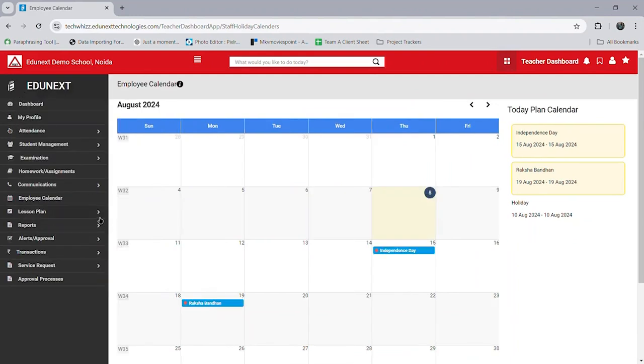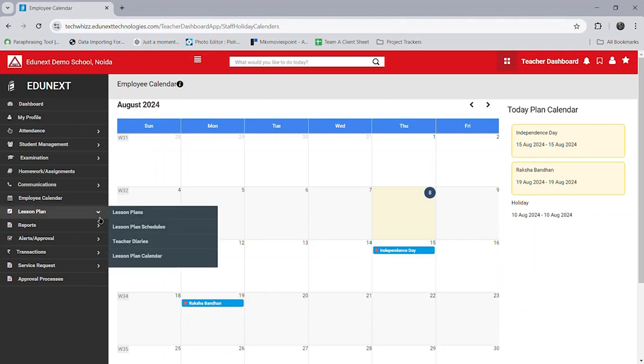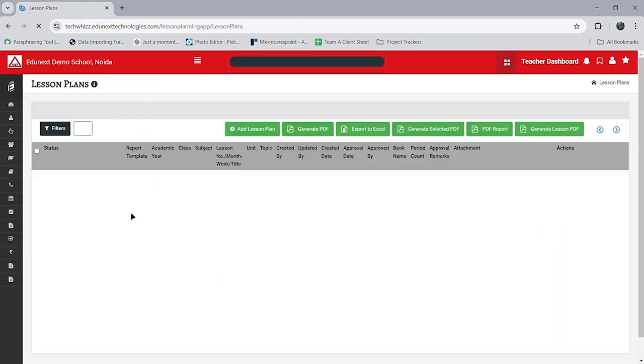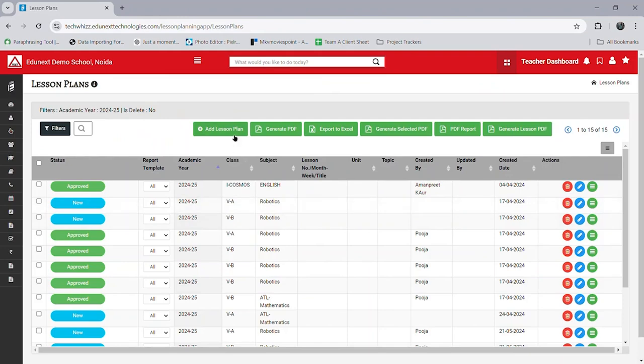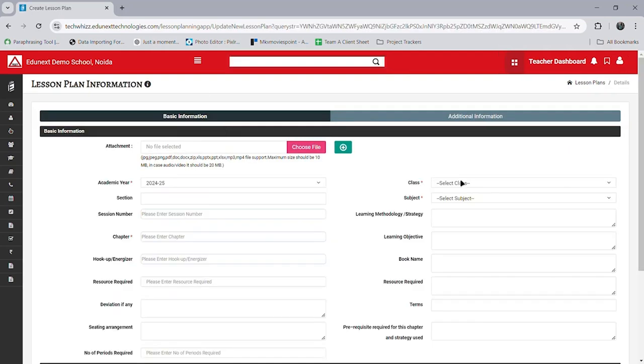Moving ahead to the most important part of the learning management system, that is lesson planning. Lesson planning not only helps the teacher to plan their whole year, but it also helps the teacher to keep a track on the coverage status of their lesson plans. You can create your own lesson plan in Edunext ERP by going to the Lesson Plan section. Lesson planning is divided into 3 steps. First step is to create your lesson plan for the classes.